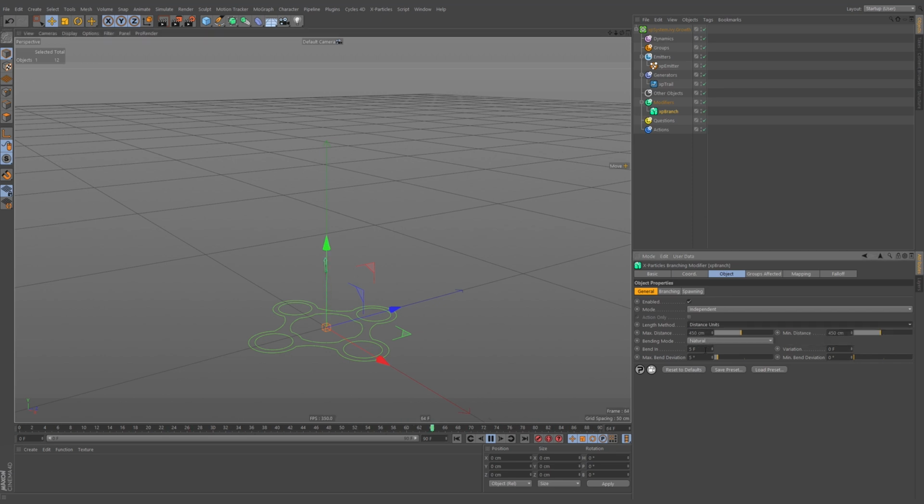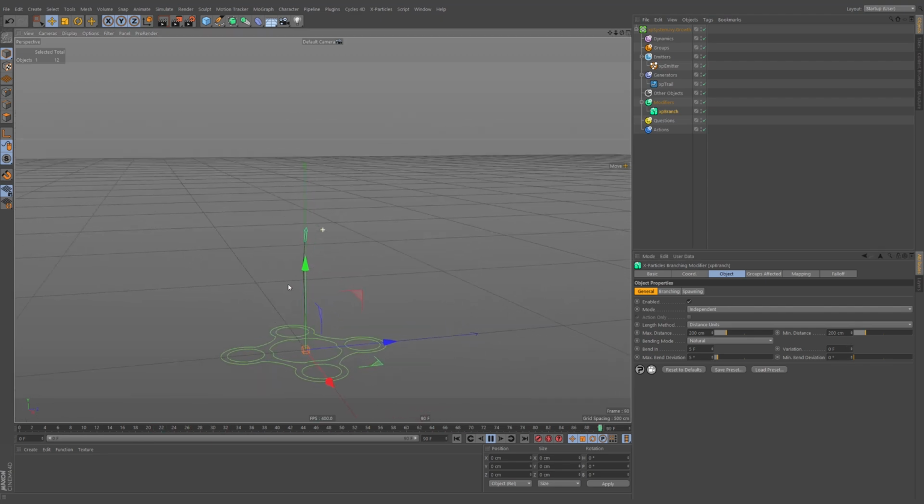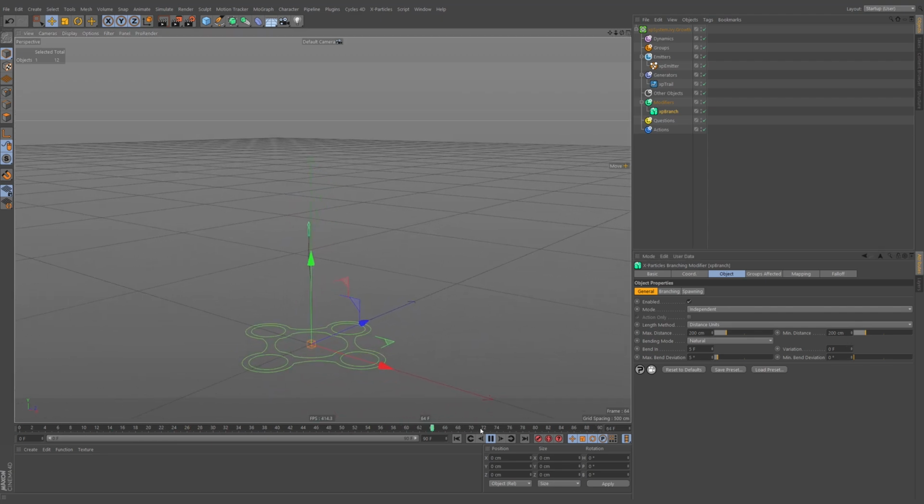We can do that by distance, and that's actually probably my preferred way of doing it. So once it reaches a certain distance, let's do 200. Let's make it both 200, so it'll be exactly 200 when it hits there. There you go, that hits 200 and stops. Okay, that's pretty straightforward stuff. You've seen this kind of thing before without a branch modifier involved. Let's have it move 600 units with a minimum of say 300.